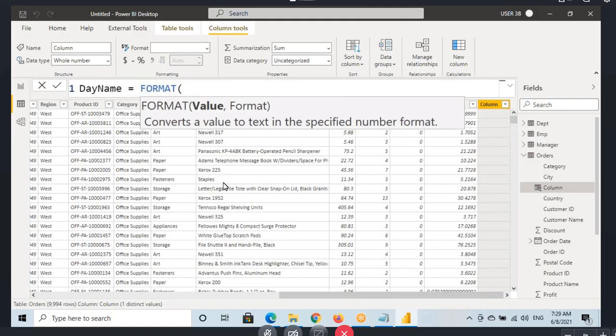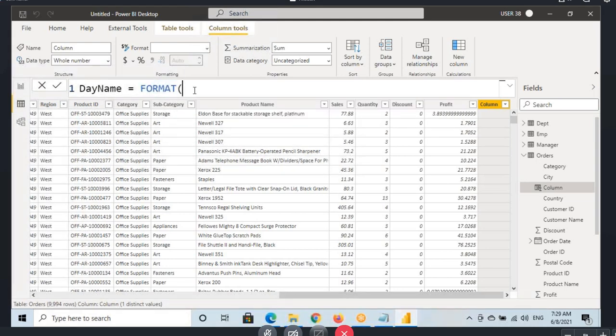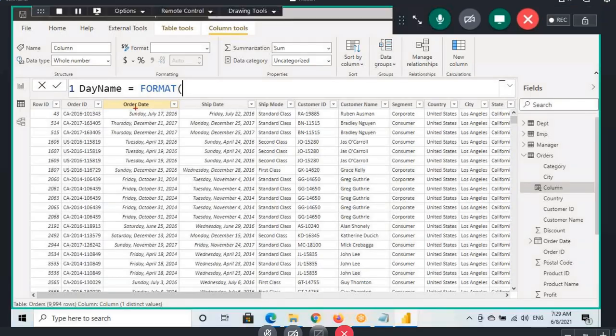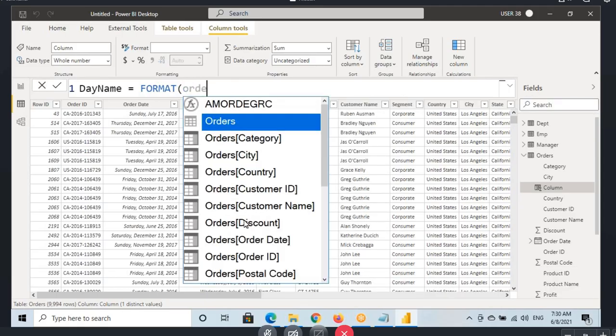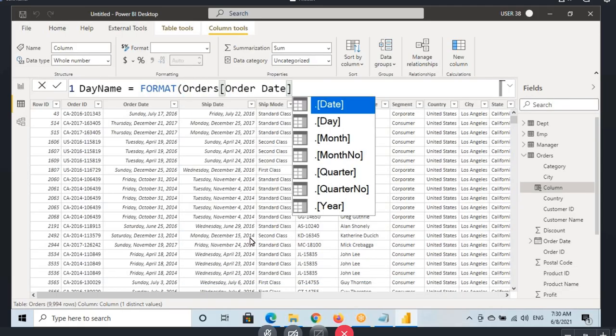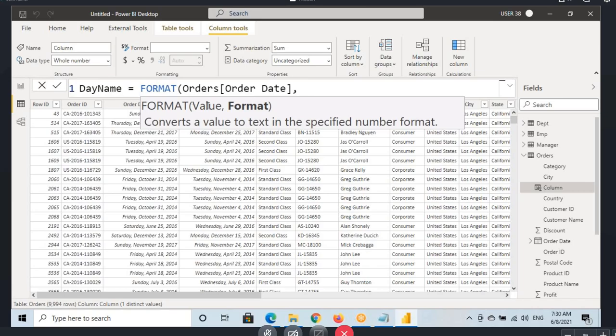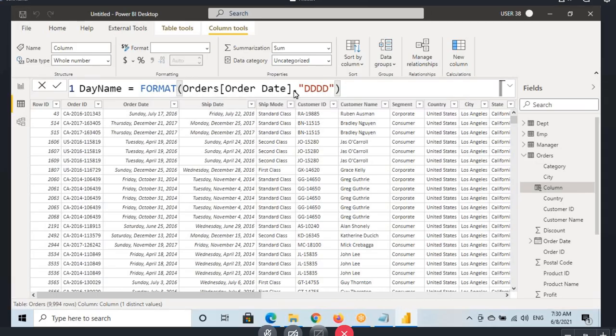You will understand what this FORMAT function is in tomorrow's class. Whenever we need to derive the day name from a date column, we need to use a function called FORMAT. From the order date column, I need the day name. Take order date. In which format do you want it? If you want the day name, you can go with dddd, guys. dddd will give the day name.